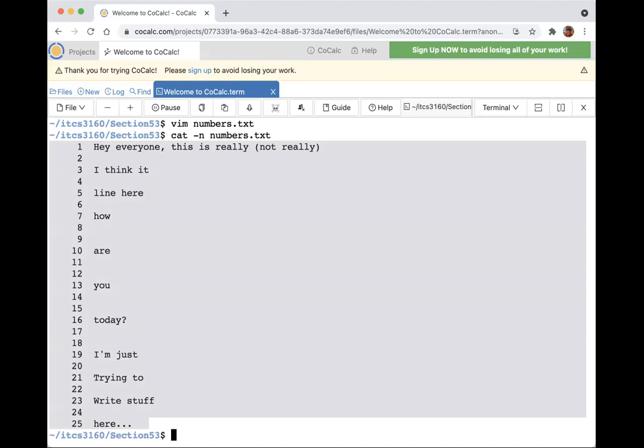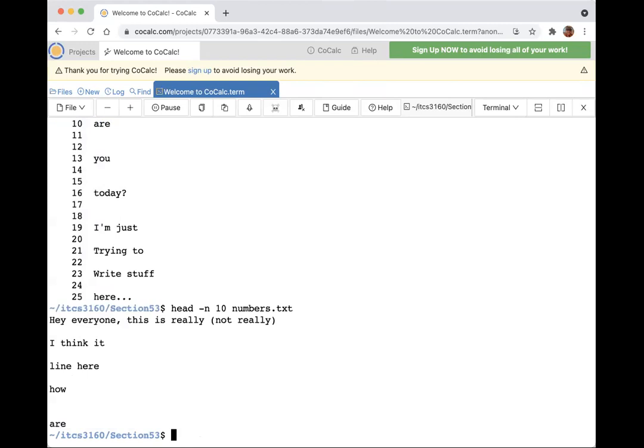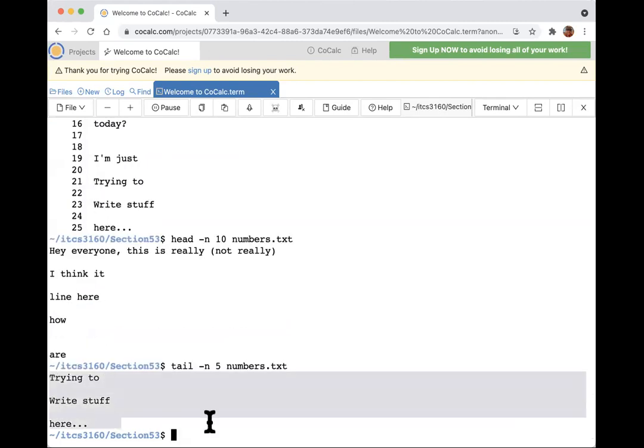And it looks like this. You would do head, and there is the option N again, similar to the one that we saw here. And you give it the number of lines. So say, for example, 10. So I want to see just the first 10 lines. And then you can say, numbers.txt like this. And if you do this, you can see that it shows us the first 10 lines. Of course, you can do a tail and 5 if you want, 5 or 10, doesn't really matter. And that will show you the last 5 lines. You can see that these are the last 5 lines.